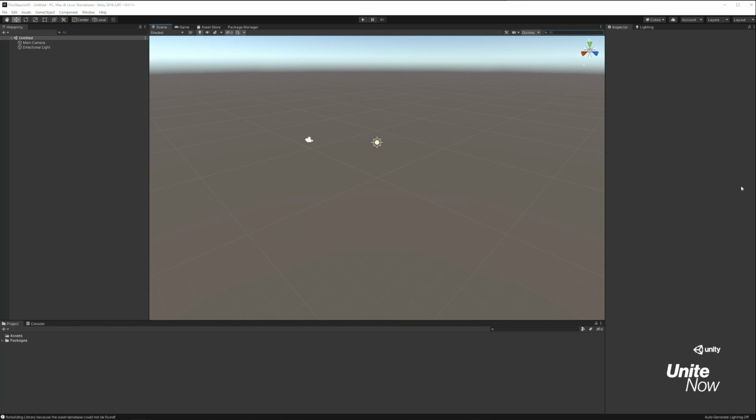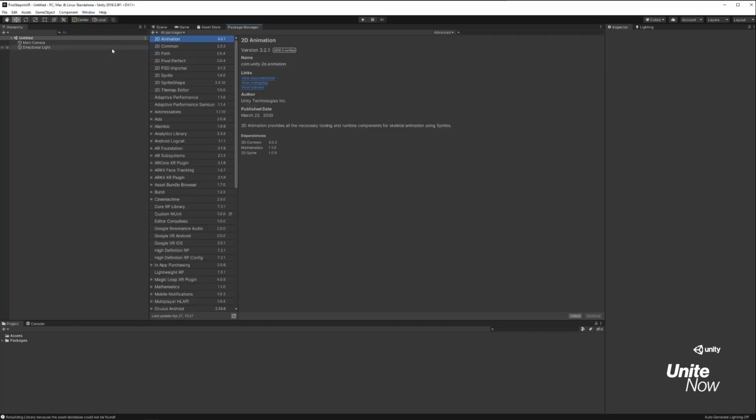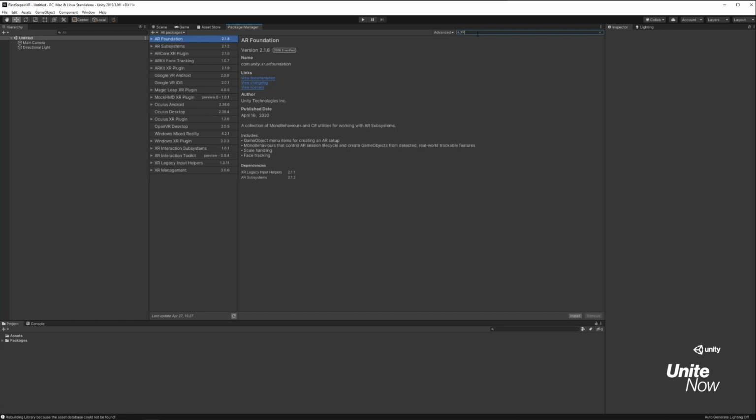All right, let's go ahead and get started in an empty Unity project setting up the XR Interaction Toolkit. The first thing I need to do is go to the Package Manager. From there, I can go Window, Package Manager. And now the XR Interaction Toolkit is currently in a preview state as of the time of this recording. So in order to find it, I need to go to Advanced, Show Preview Packages. From here, I can simply search XR. And here we have the XR Interaction Toolkit. Let's go ahead and install that.